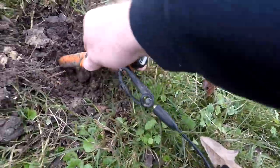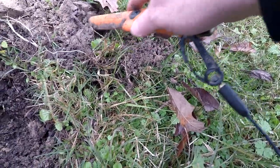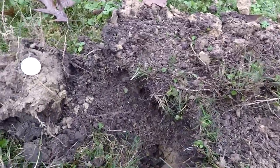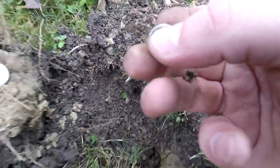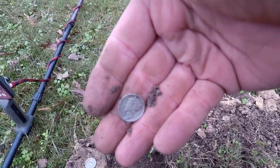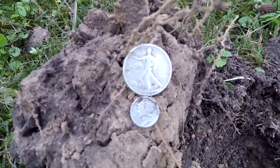Where'd it go? Right there. Wow. Must be trash. I don't know. If I find it, I'll come back to it. All right, guys. Been chasing this thing down for about the last 3 minutes and I'm wore out. Look at my hole. And I scooped it out, and look at that. That's gonna be another silver. That is gonna be nice. Can you see the date on it? 1939 to go with that 1934 Walker. Well, I'll take that every day, any day. All right, this is unbelievable.